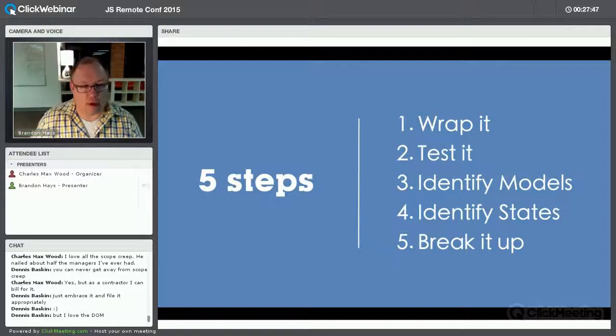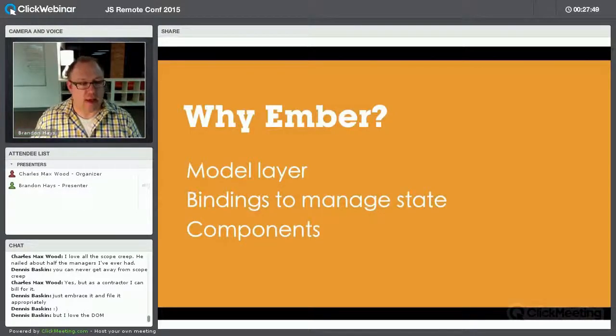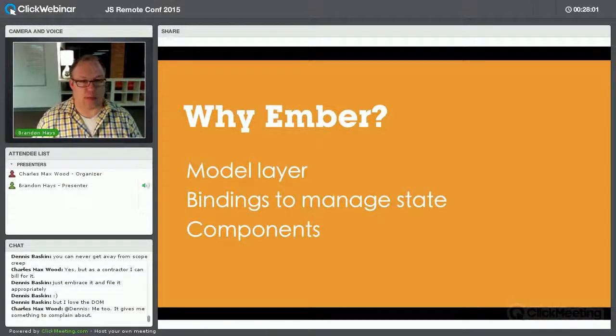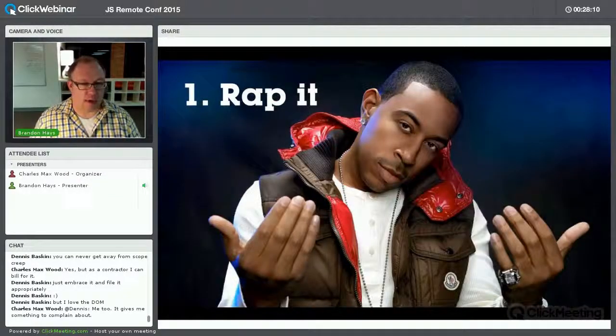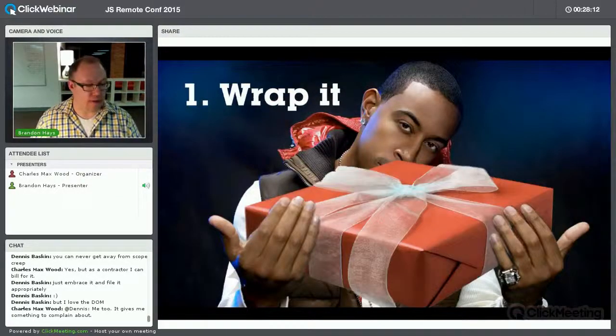It's nice to build up against a framework. I certainly prefer it. In this case, we talk a lot on our blog, and you're welcome to check it out at frontside.io, about why I like Ember. But for this case, it's these 3 things. We have a model layer that's really solid for handling the data, that maps really well to the data that exists on the server side. We have bindings to represent state and components to tie them together. So we're going to talk about step 1, which is to wrap it.